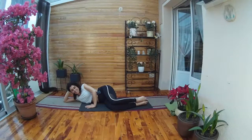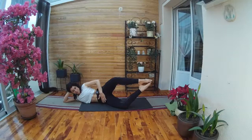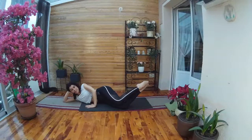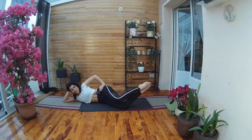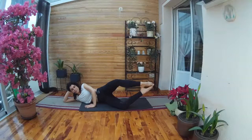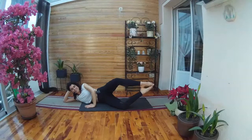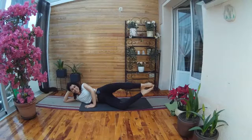Okay, now knees are together. We've got this leg going a little bit farther, and I'm having that little shell, and I'm bringing one knee in, and I'm opening it out. Same feeling of length through my left side. Don't worry, we'll stretch the bum. If you're feeling it already, your glute will be stretched. Just tell your glute it's all right. We're going to make sure it gets what it needs. Good. Last one. Wonderful. Beautiful.